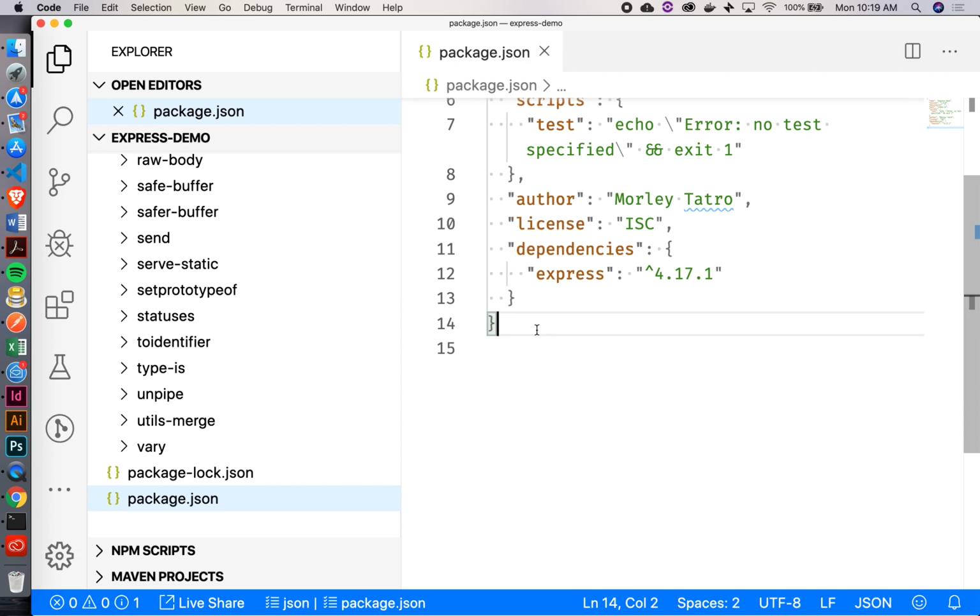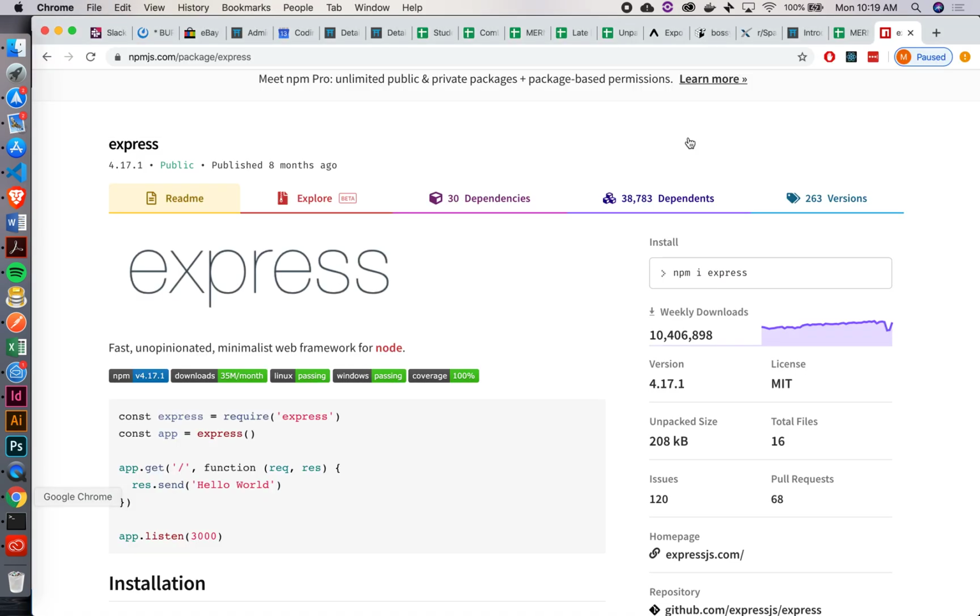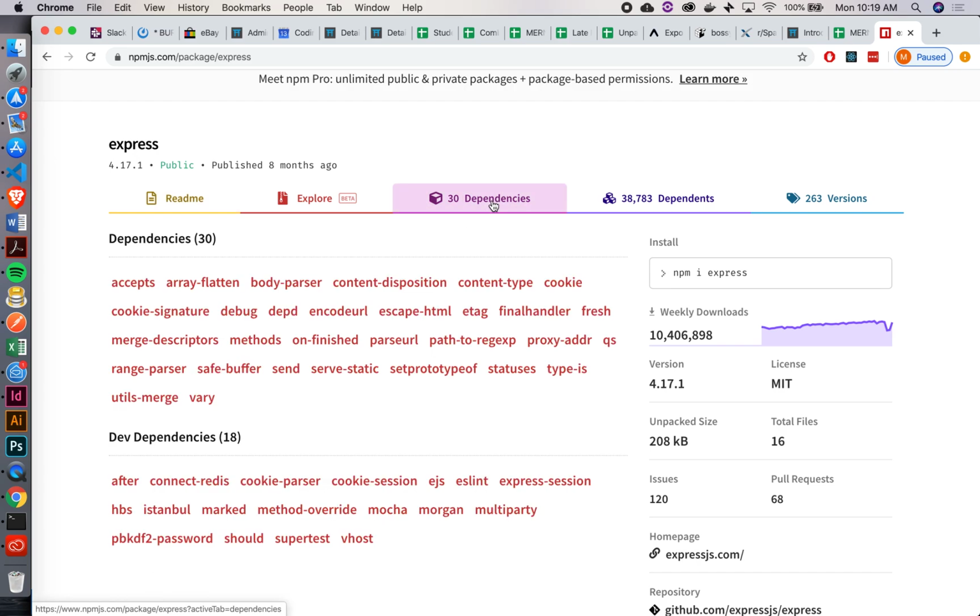When I install a dependency, that dependency may have other dependencies as well. So in order for Express to work properly, it also needs to install all of the dependencies that it needs. And you can see that if we go back to npmjs here, see how it says it has 30 dependencies? And it's telling you what they are.